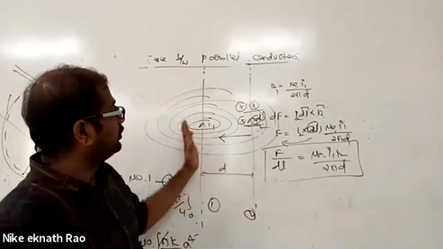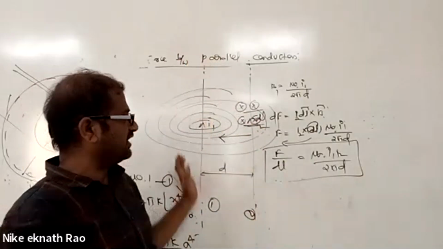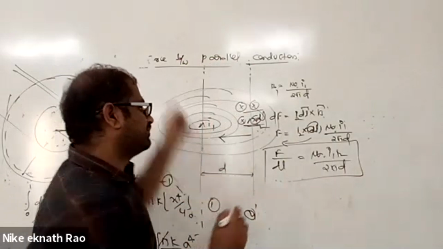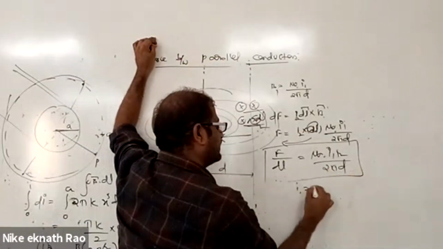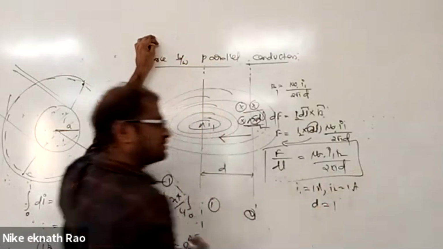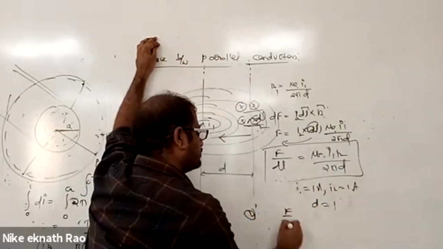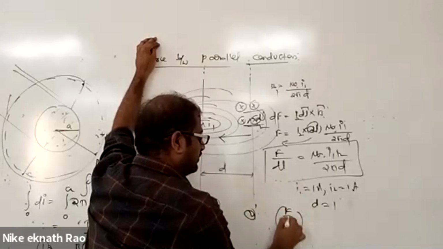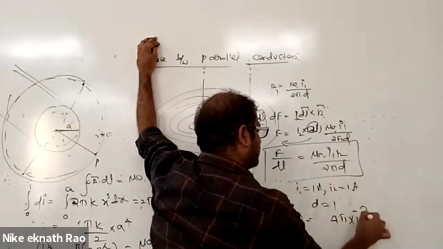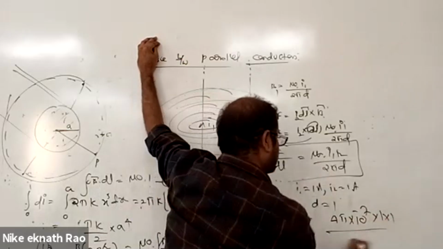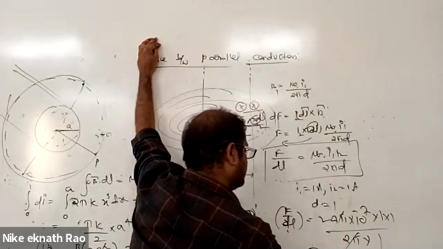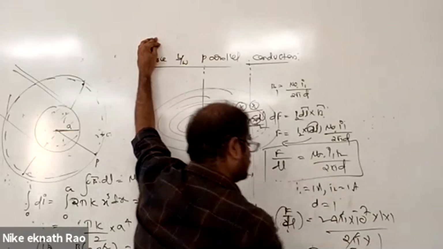And from here we have defined the value of 1 ampere. 1 ampere is defined when two infinite current carrying conductors are placed at what distance? Unit distance. So when they carry unit current, if I say I1 is equal to 1 ampere, I2 is equal to 1 ampere, and I place d equal to 1, how much force per unit length will there be? Mu naught is 4 pi into 10 to the power minus 7. This is 1, this is 1, this is 2 pi, this is 1. How much are we having? 2 into 10 to the power minus 7 Newton per meter.